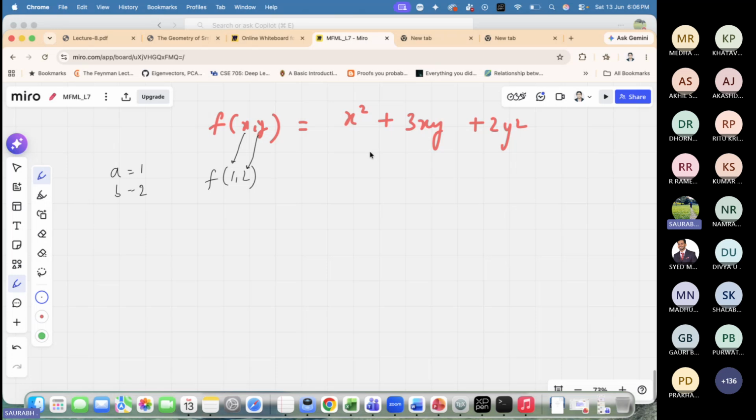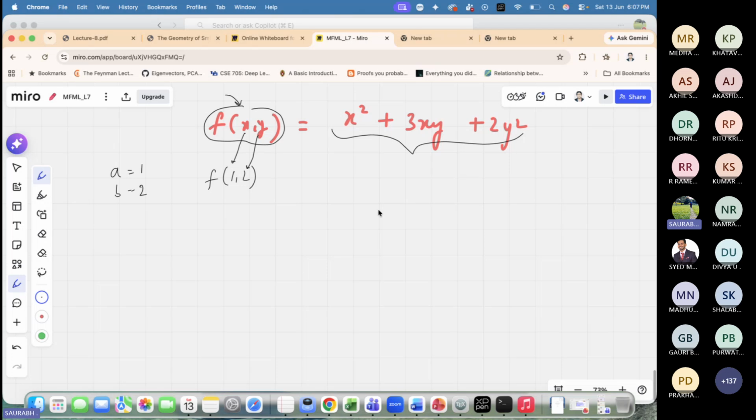Now we have to find out the value of the function at any arbitrary point (x, y). They might also give you the new point values as well. So let's first look into how we can solve these types of problems. It's very obvious that you might get a question like this in your exam.